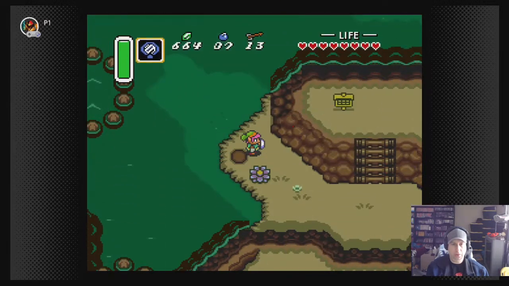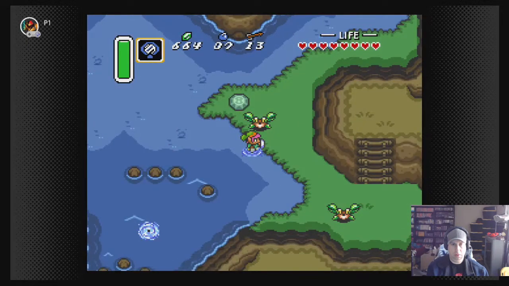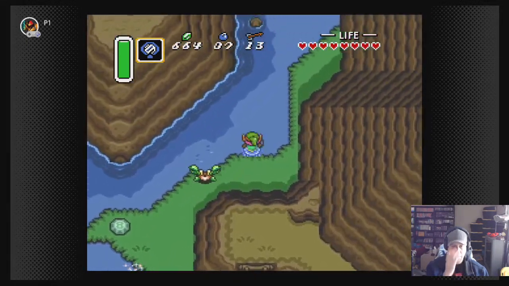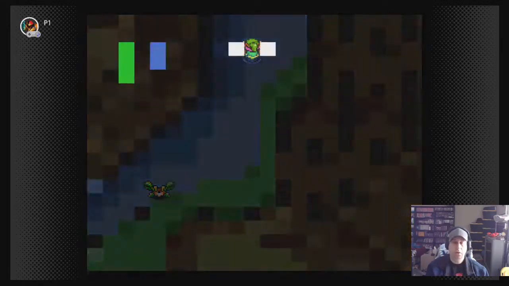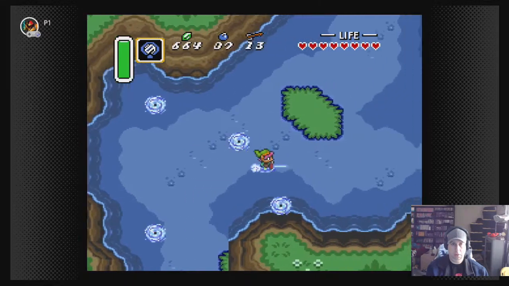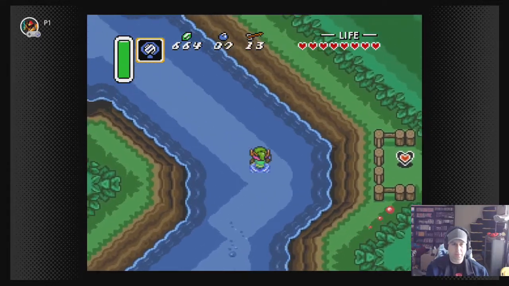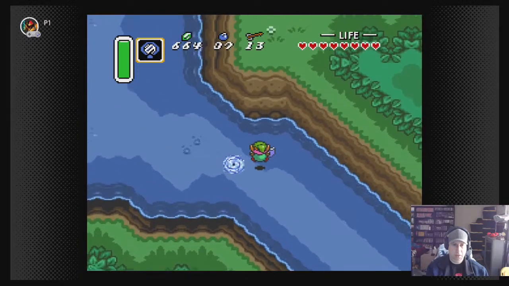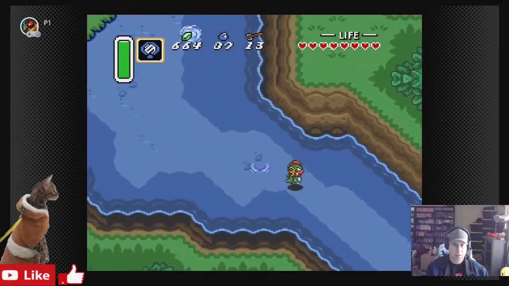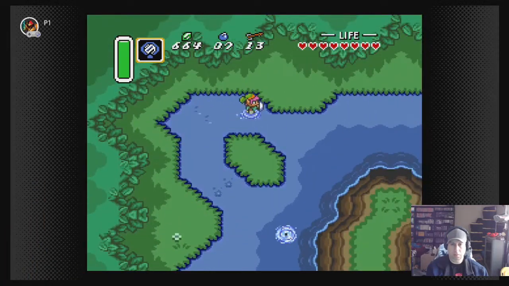Alright, now we're going to mirror to the light world. And we're going to go up north to the waterfall. Now you got to have, I believe it's 600. It's either 500 or 600 rupees. Should only be 500.